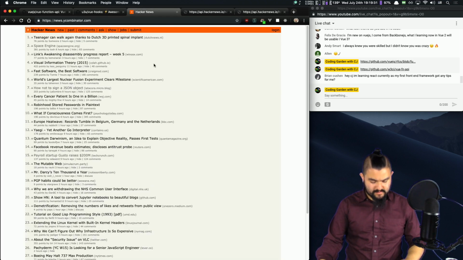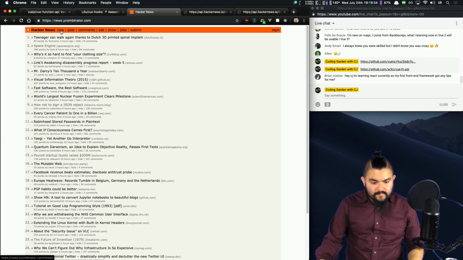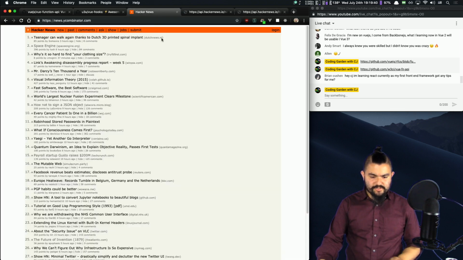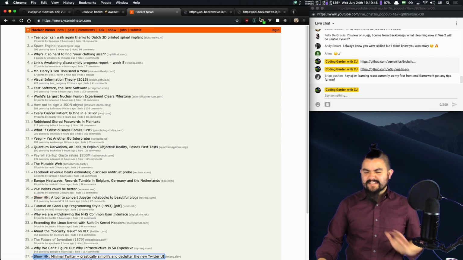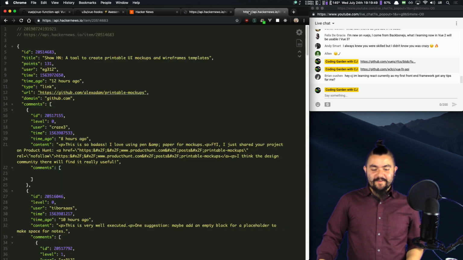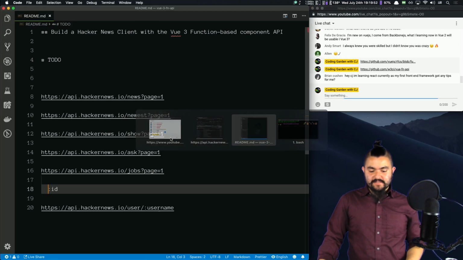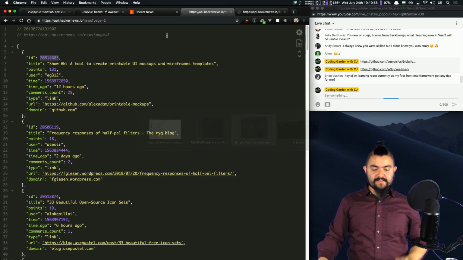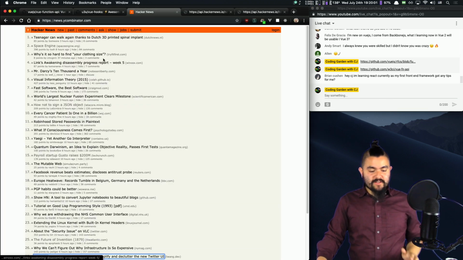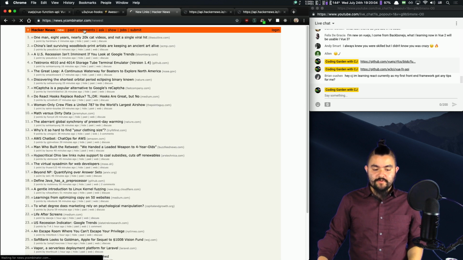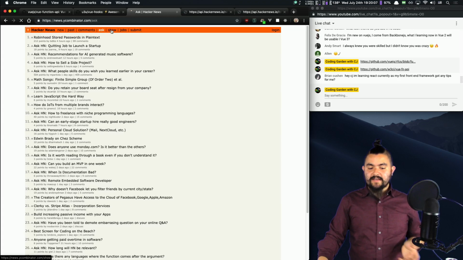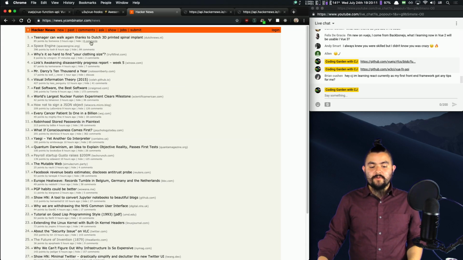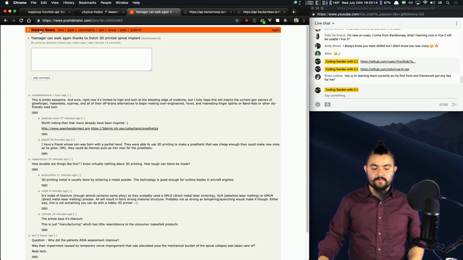Yeah, I think this API is a little bit behind the real-time data, but regardless, all the data is there for us. We can also get user information by requesting /username, and this is what we're going to do. We're going to make an app with the new functional API that has multiple pages. It'll have new, past, latest comments, ask, show, and then you'll be able to go into the comments of a given one and see all the comments. We're going to do it. It's going to be great.